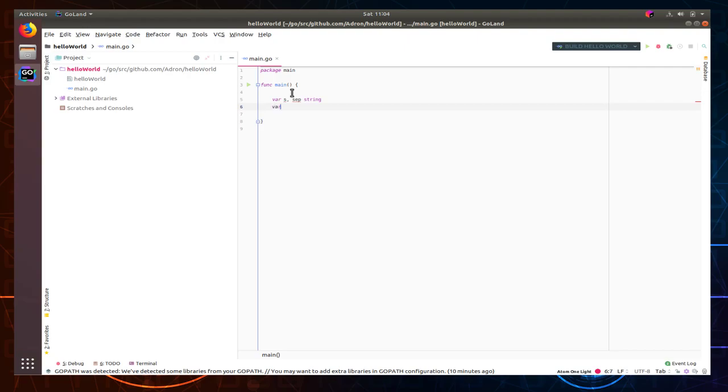You could also say var this num and that num and this other num and t4 and call them ints. So then you have four int values, and you'll notice in the autocomplete there's a lot more types that you can use: int, int8, int16, 32, and 64.